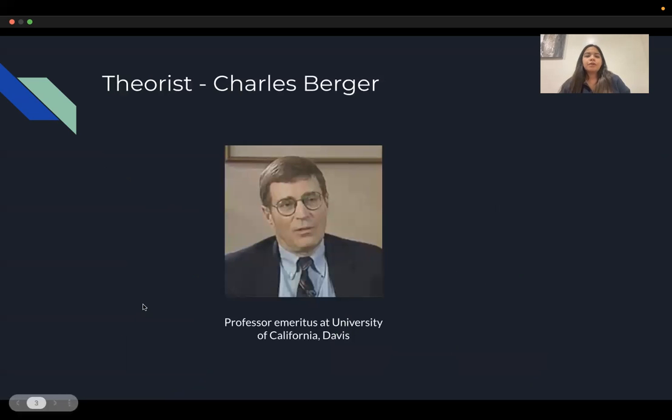The uncertainty reduction theory is the work of Charles Berger. Berger is a professor emeritus of communication at the University of California, Davis. He noted that the beginning of relationships are very uncertain, and people use communication to learn and address this uncertainty. After learning about the creator of the theory, we will move into the context in which the theory was created.